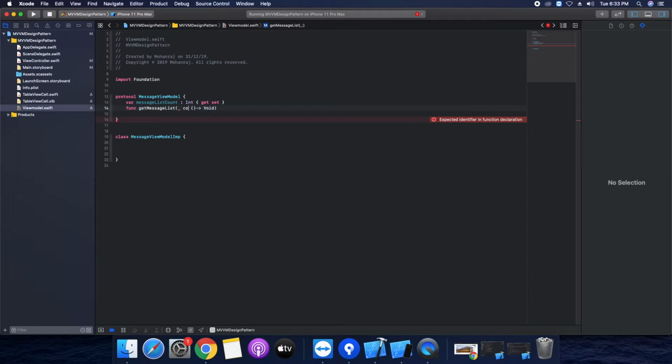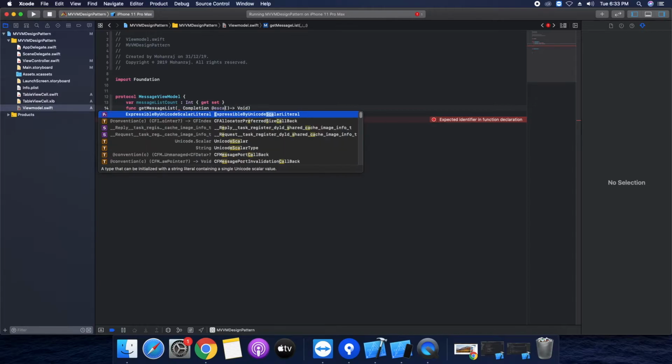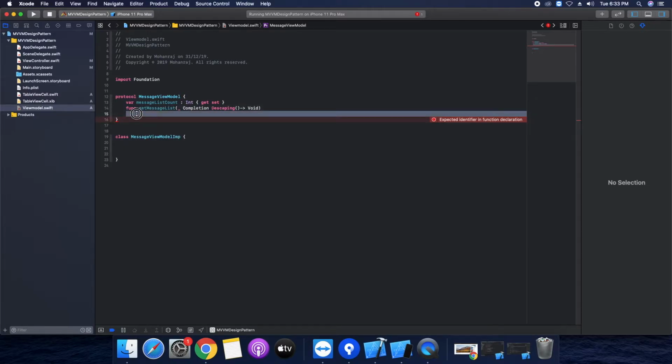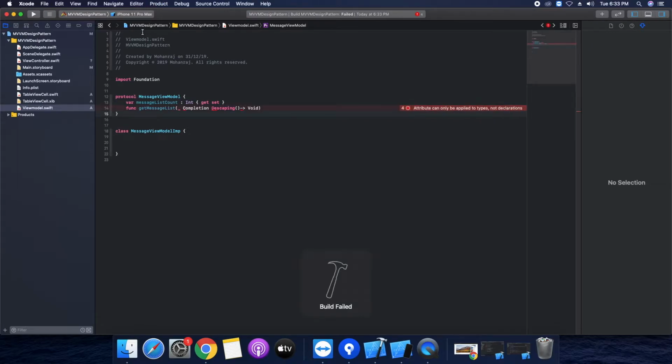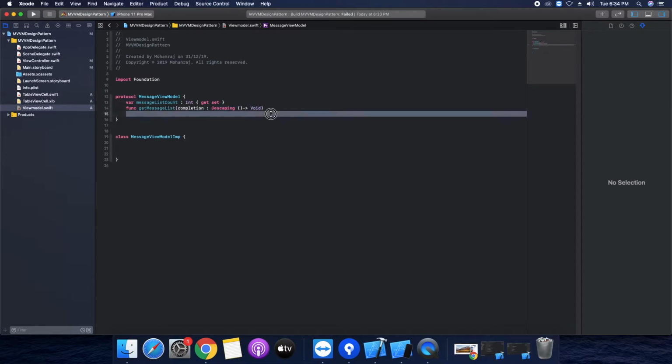And it's going to be a completion block. We are just going to create completions for this, and okay, fine, we just have to do escaping of the completion like this. Yes, it's done.